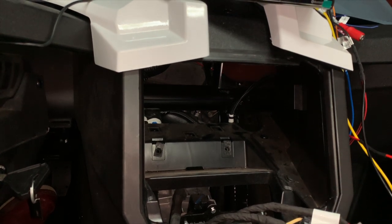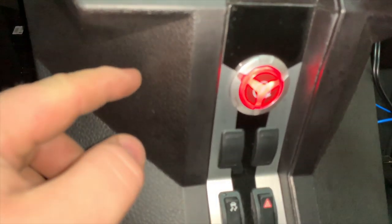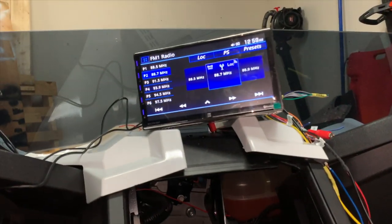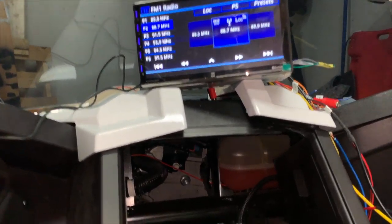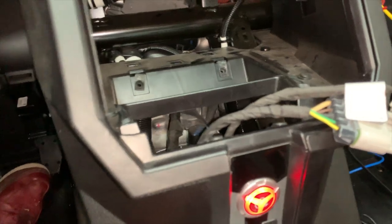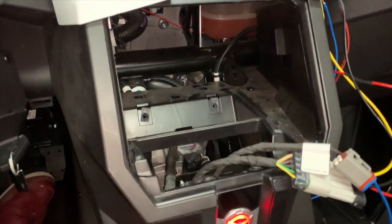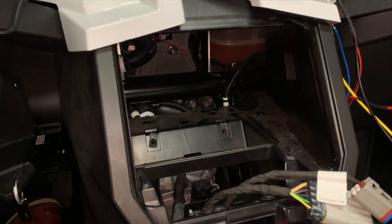I think that's about it. Down here, I think either right here or right here, I'm gonna do a little, like a cigarette outlet looking thing, but it's gonna have a USB port which will be the one from the radio. So if I wanna do like CarPlay, I can plug my phone in because I'm gonna have a phone mount somewhere up here eventually. But yeah, I think that's about it.